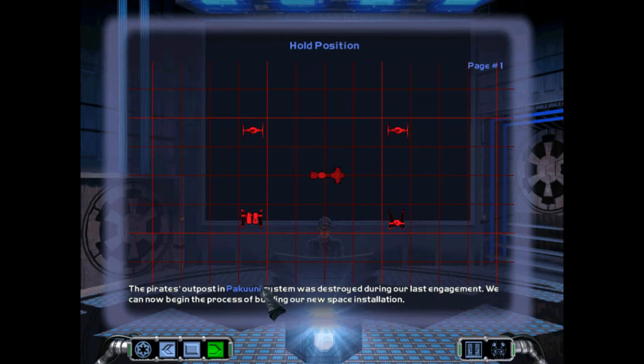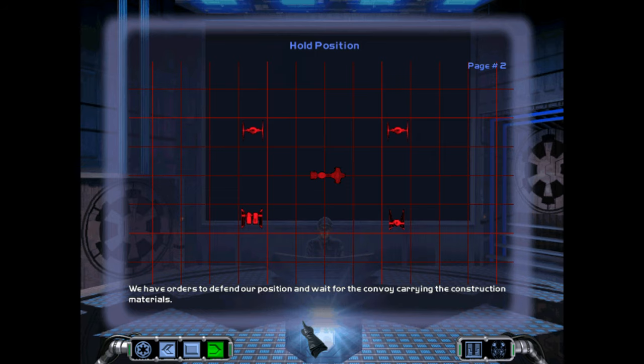The pirates' outpost in the Pakuni system was destroyed during our last engagement. We can now begin the process of building our new space installation. We have orders to defend our position and wait for the convoy carrying the construction materials.